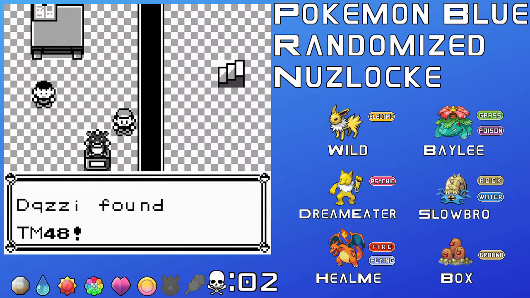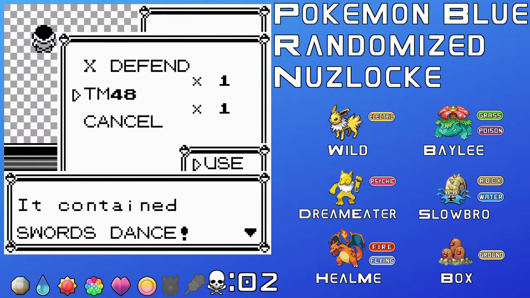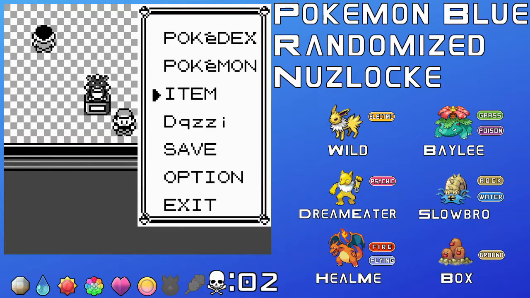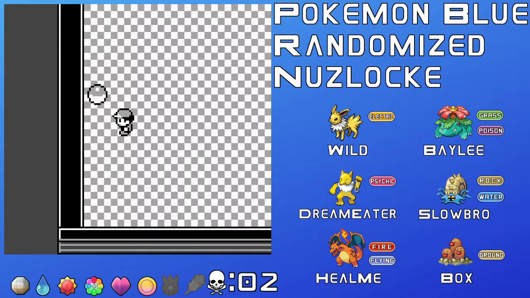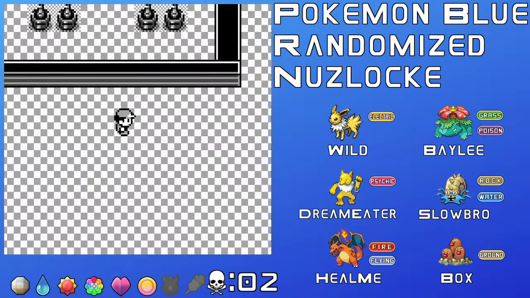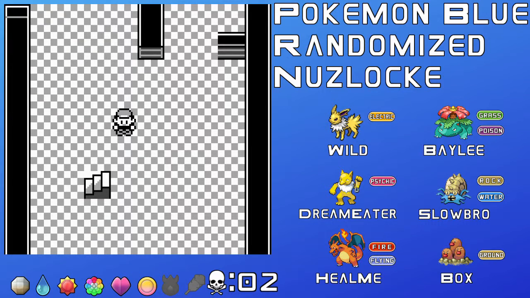Okay. Uh-huh. Ooh, an item. TM48. Did I even say Jolteon's moveset? I don't think I did. Swords Dance? Yo, that'd be so fire on just about any Pokemon. But Wild's the only mon that can learn it. Okay. Max Ether, don't need it. Max Ether? Hey, Jolteon's here.